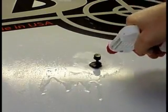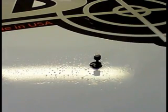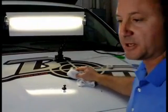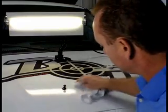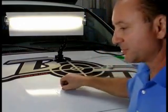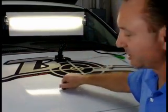We'll go back, dry it out, and wait a little longer this time. I was trying to be fast for the camera on the earlier pull and we just pulled too quick. I also scratched the panel a little with the rag when cleaning the glue off — not a problem. You should always carry wax with you for when you're done dent pulling, in case you need to do color sanding, so you can polish the surface back out. We need a final pull that gets it high so we can show you how to bring it back down.